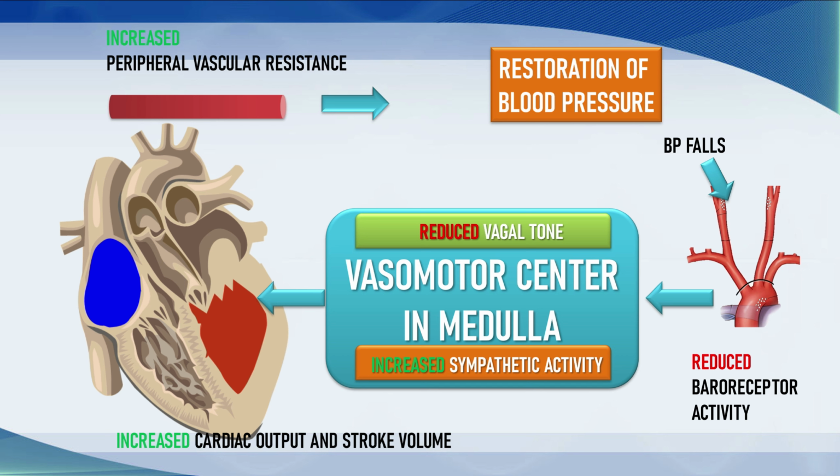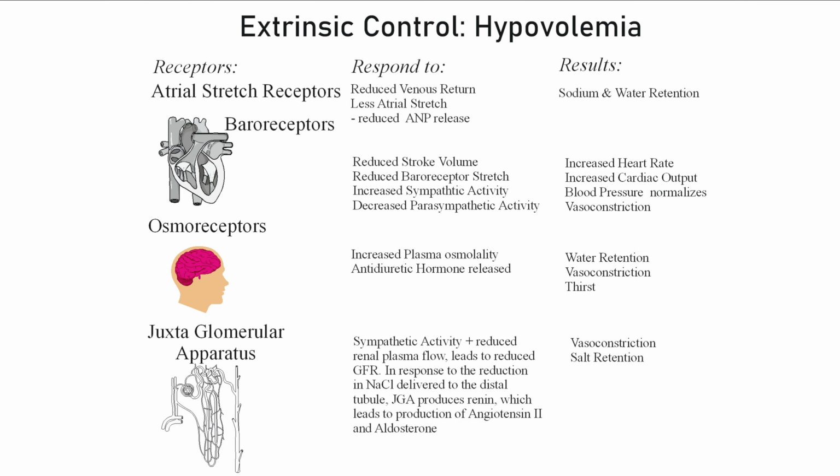Now, as you get older, this is less fast. So for example, an elderly person who stands up from lying down or sitting down sometimes becomes a little bit queasy and faint because their baroreceptors haven't acted quickly enough. In the macrocirculation, for control of volume, there are a number of other mechanisms in play that control both blood pressure and circulating volume. And this is the neurohormonal system that includes atrial stretch receptors, osmoreceptors in the brain and the kidney, and in particular, the juxtaglomerular apparatus.